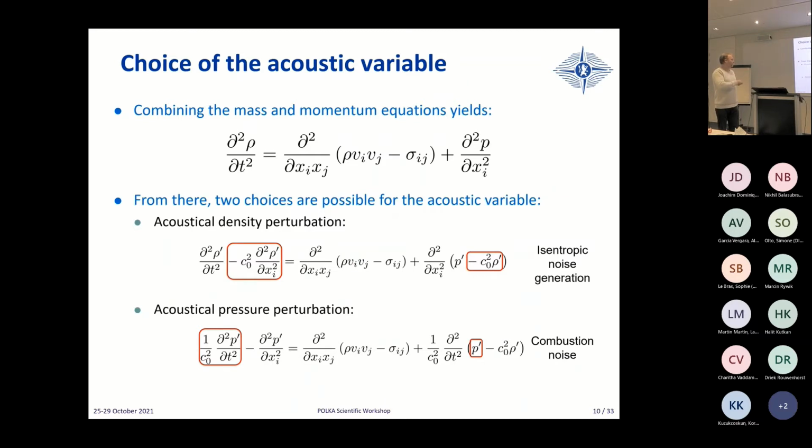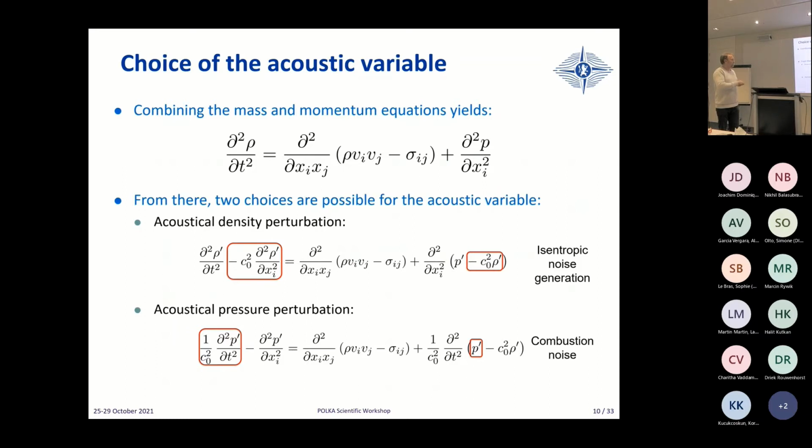propagation region, because remember, in the wave propagation region, we have the isentropic condition that is normally respected, and therefore, rho prime is effectively 1 over C0 square p prime, and C0 square rho prime is p prime. So the left-hand side is formally the same in the wave propagation region. But of course, this different choice leads to a different form of this term in here, the non-isentropic term. So the first one, corresponding to the Reynolds stresses and viscous terms, is the same. But the second one appears in a different form.